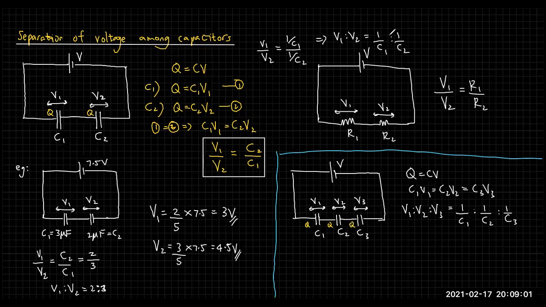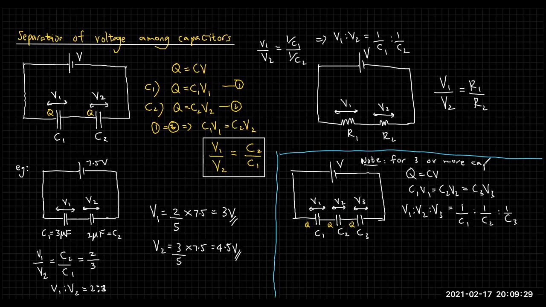But when you consider it like this, it's a bit complicated. That's why I did not teach you this method for two capacitors. For two capacitors, this is the easy method. But when there are three, you can't write V1 or V2 or V3 like that. So you have to go for the ratio system. This is how the ratio comes. Now this is a note for three or more capacitors.